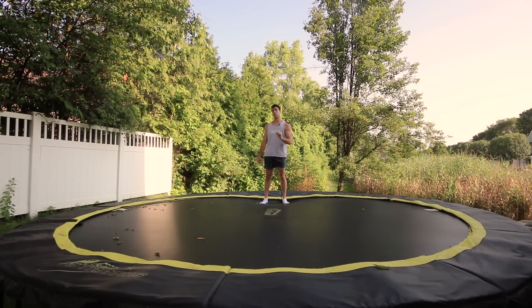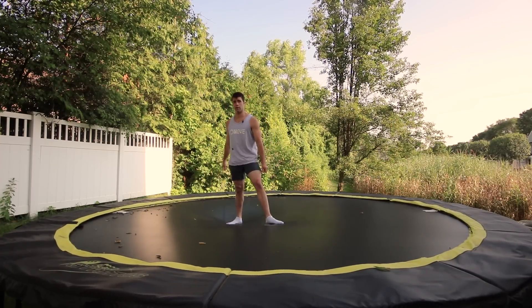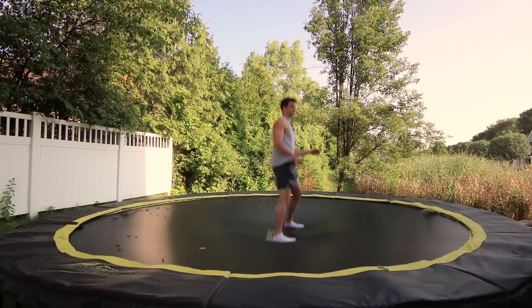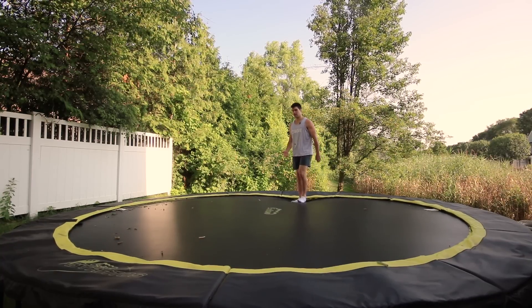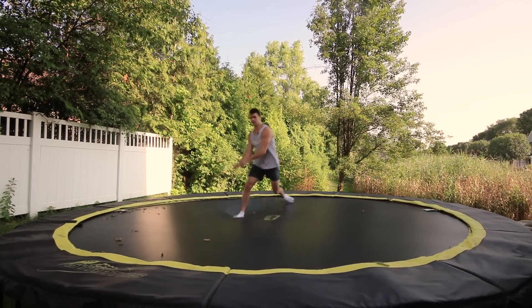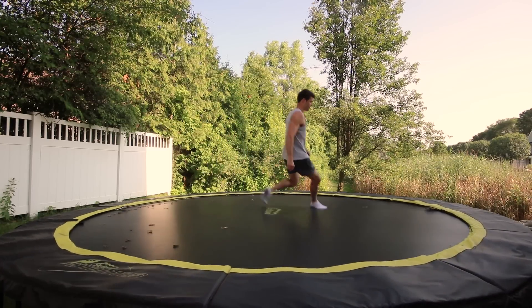Step two — we're going to be doing a fairy 360. As I swing my arms through, I take my kicking leg and kick it towards my opposite shoulder, and I also throw my arms towards my opposite shoulder. Not leaning back yet — all I'm going to do is a little 360. On the ground, you kick a lot faster and harder because you need to be quicker. On the trampoline, you need to actually focus on being slower, because you've got to wait for that bounce. If I was on the ground I'd go fast, but on the trampoline I need to step out, in, and then over — wait for the bounce, wait for your body to start coming up. Work on that little fairy 360.